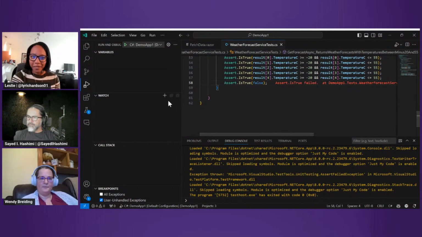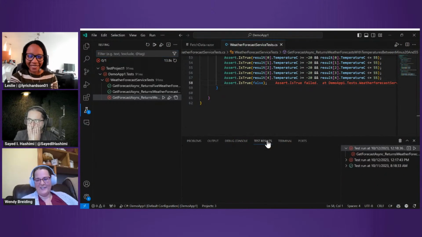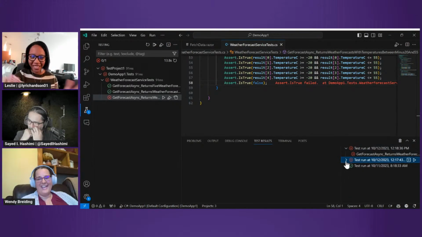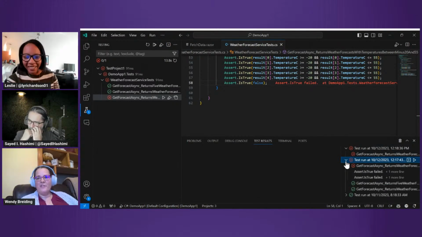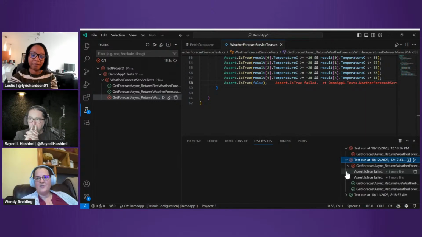Sweet. And I think what's cool about that is because the Test Explorer existed before C# Dev Kit, right? Yep. But yeah, we didn't just copy paste the Visual Studio experience and call it a day into VS Code, which is nice. It's been organically integrated with the VS Code experience. And one of the really cool things that I love about Visual Studio Code's Test Explorer is it provides this history of your test results. So sometimes you're working through and you're continually running your tests as you're making changes to your code. And then all of a sudden, one of your tests starts failing and you can see that history.